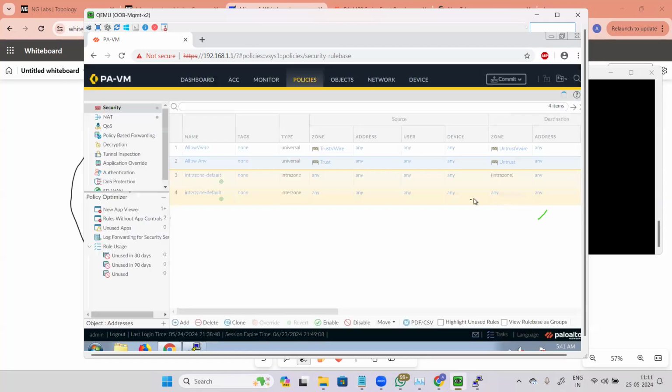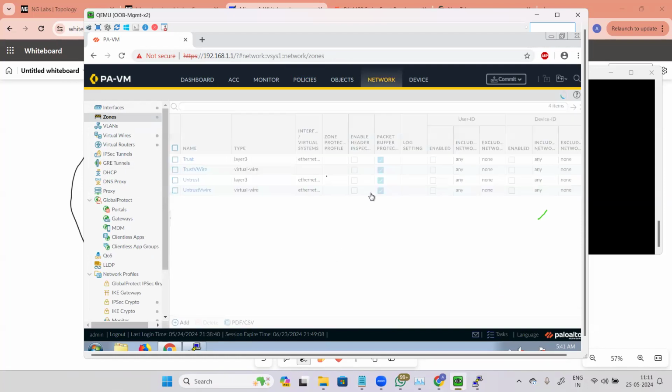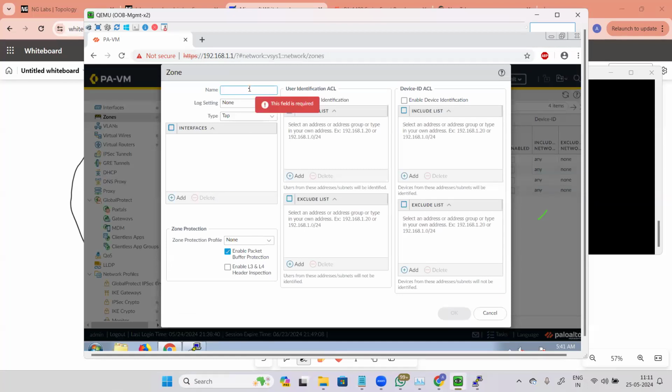Cool. All right. Let's see what all things are there in a zone. Okay. So first thing, you give a name to a zone, and then you have something called log setting, right? Now these log settings are different than the log forwarding profile that we have. We'll talk about it. I'm saying the name right now, but don't get confused with that. We have something called log forwarding profile, wherein the logs on firewall will be forwarded to a different syslog server or any other server for that matter. But these log settings are specifically used for a zone protection profile. We will discuss zone protection profile in discussion of security profiles as well, right?